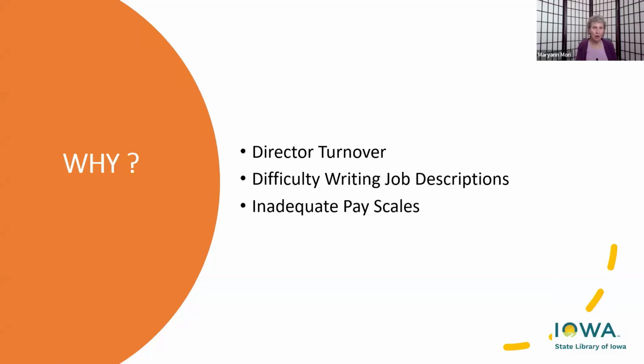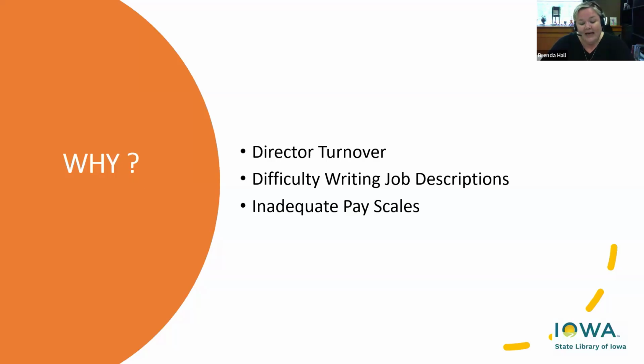So let's start with why. First off, why did the State Library feel the need for this kind of toolkit? And Brenda, I'm going to hand this portion over to you. Fantastic. Thank you. One of the things that we have noticed is that in any given fiscal year, the district consultants can see anywhere from 10 to 20 new directors in their districts. So they're doing a lot of new director orientation. We have 6 different districts in Iowa, so that can be anywhere from 60 to 120 new directors in any given year.